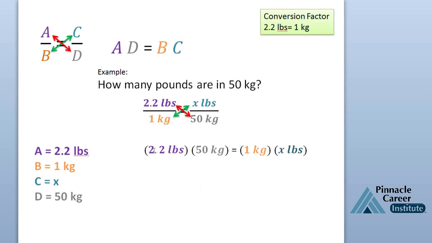Now we're going to do the multiplying. As you can see I just brought the information over. We have 2.2 pounds times 50 kilograms equals 1 kilogram times x pounds. Since pounds is on both sides, they will cross out. You can see we've crossed them out there. And the same thing is for kilograms.